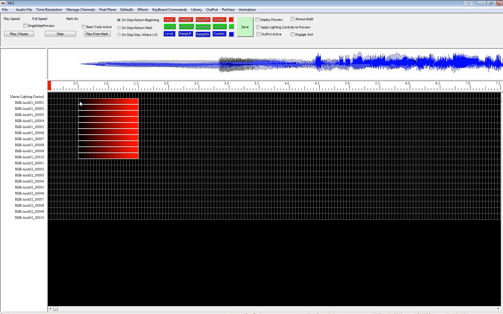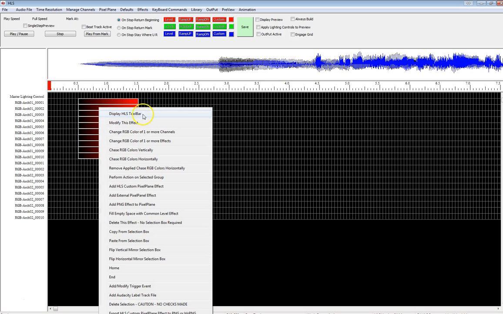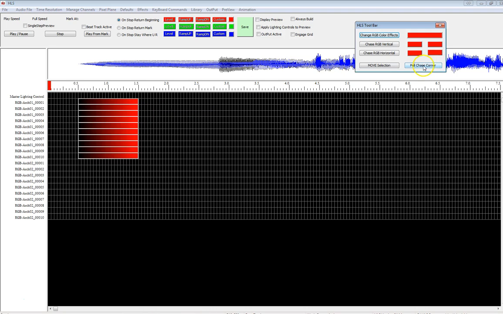So now just do a chase. We'll select all these guys, right click, we'll bring up our toolbar, and we'll pull from chase corner, and we'll make this real quick. There you go. There's a chase corner, there's our chase. I don't particularly like the way that it is. I want to fill all this in with the red so they all go off at the same time. Don't come on and go off and chase on and off. So I want them to all go off at the same time.